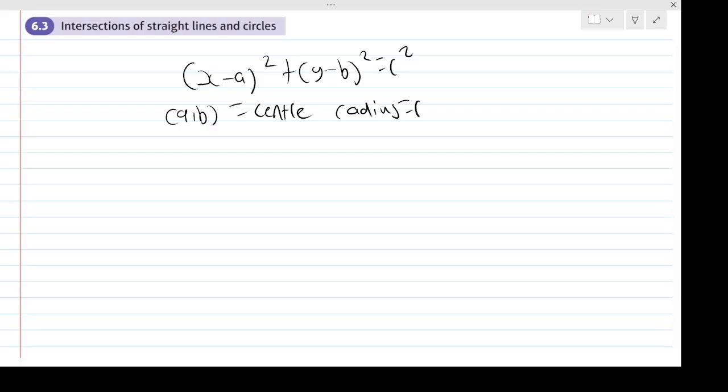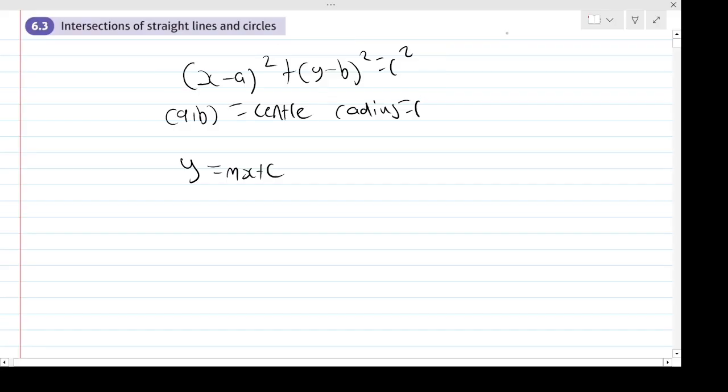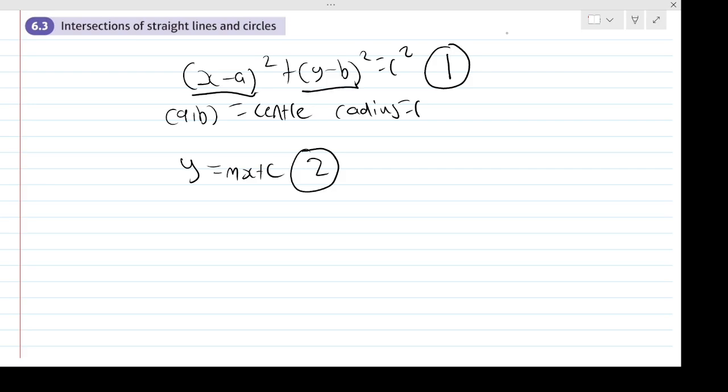So we're going to have this situation where we have y = mx + c, a line, intersecting this circle here, and what happens is these form simultaneous equations if I call this equation 1 and equation 2. More particularly, these are quadratic simultaneous equations, right? If I expanded these brackets I'll get x squared and y squared. That's a quadratic, right? And I could substitute the line into the equation of the circle. Okay, and we discussed this when we looked at quadratic simultaneous equations.